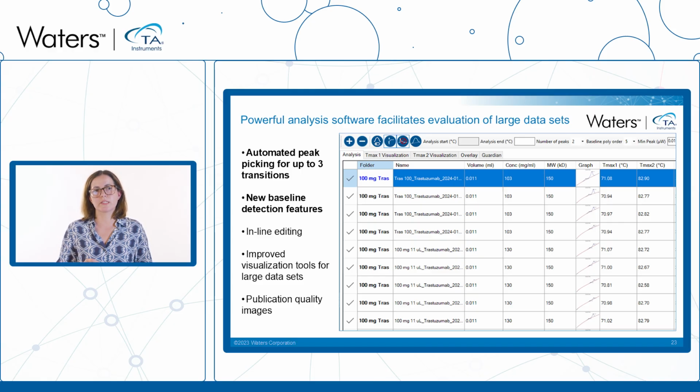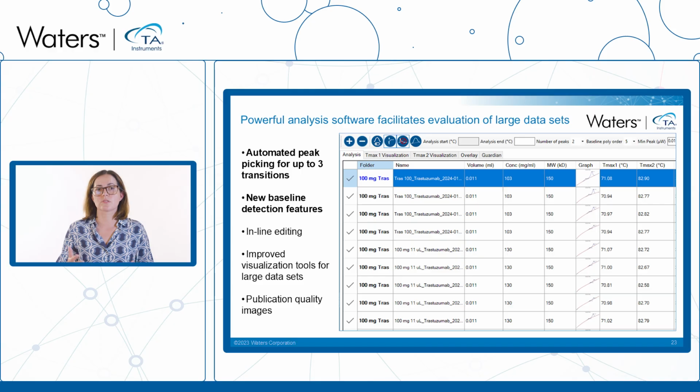The way that this works is that within the software, you're going to be able to import up to 96 scans at the same time into a function called Rapid DSC. At this point, you'll see a similar window as you see here in the slide. Here the software allows you, for example, to select the temperature range for where you want to look for transitions.